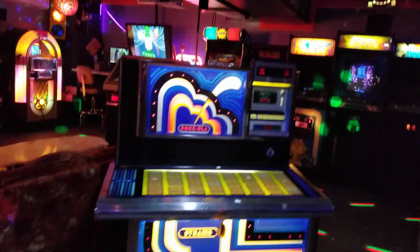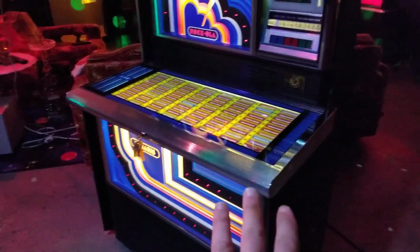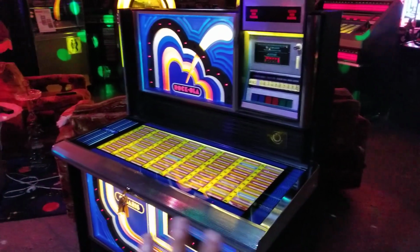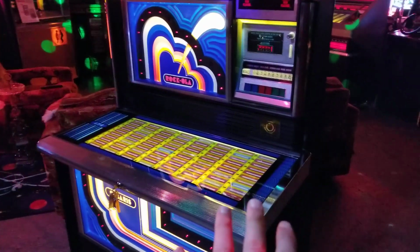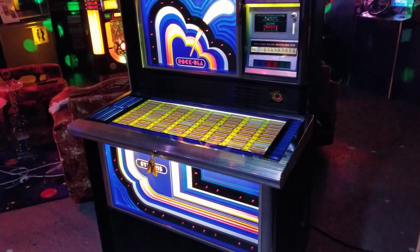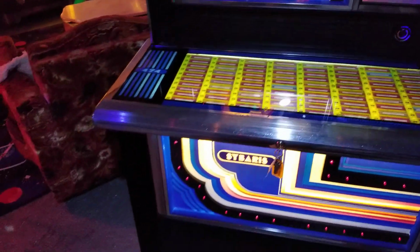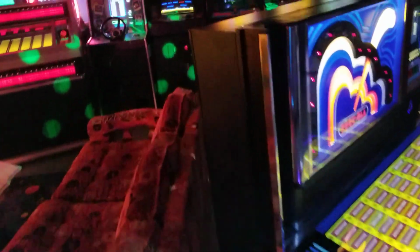But yeah, let me get into this. So a very clean and tacky jukebox. I've had a few of them come through here in varying states, and I think I've mentioned in a few other videos of this model that they tended to not age well. They're made of presswood, and so they get nicked and scraped very easily. There's a thin layer of something on this that when you bump it with something, a big chunk will come out. And so a lot of them look pretty shabby by now, but this one is in very good shape.